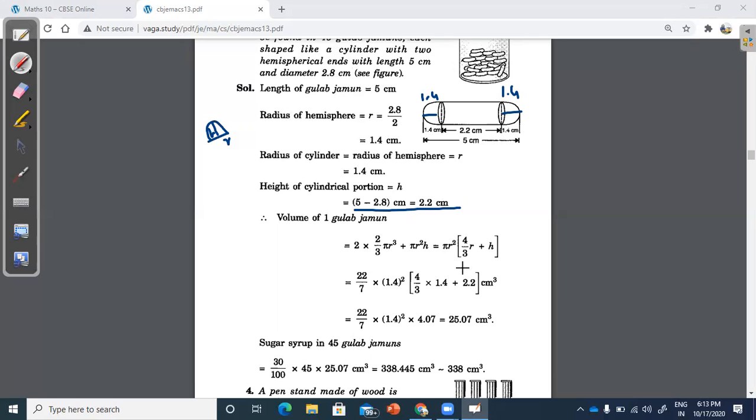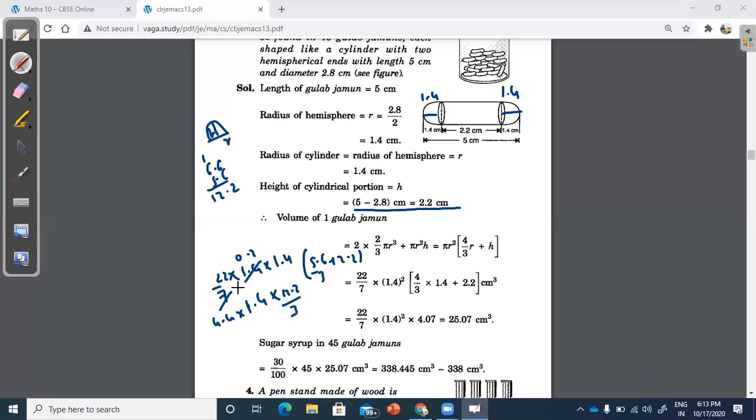So we have to solve this. So this can be 22 by 7 into 1.4 into 1.4. I can write like this so that I can cancel this. This will be 0.2. And if I am going to solve this, first multiply this, okay? This will be 5.6 by 3. Then we will take LCM here. This, of course, I can write it as 4.4 into 1.4. And this will be 6.6 plus 5.6, that is 12.2 upon 3.